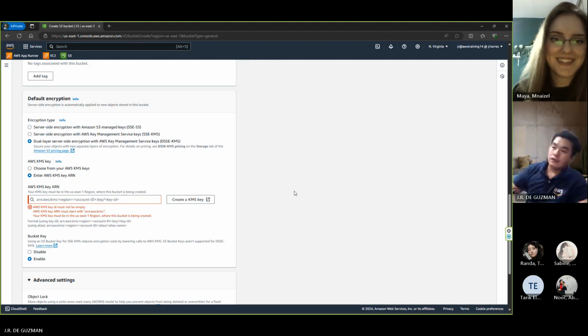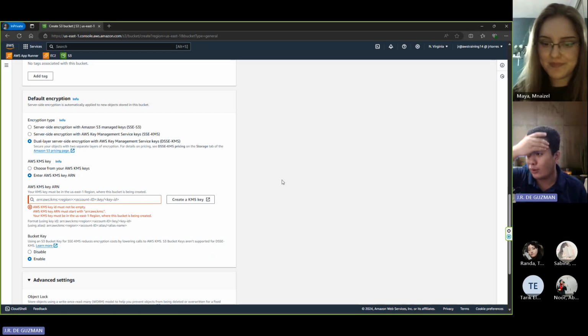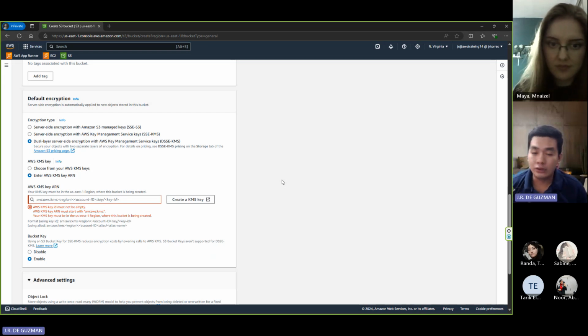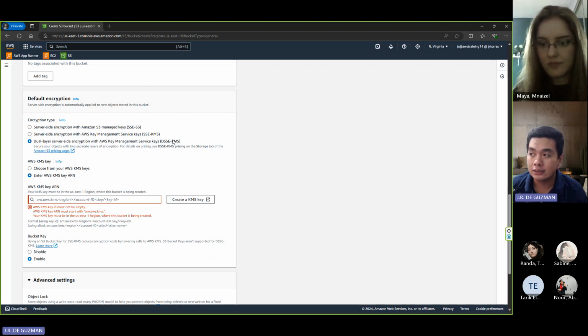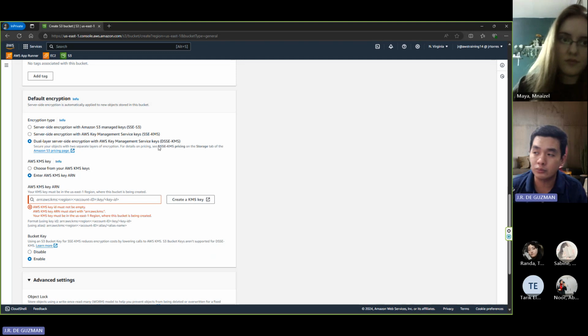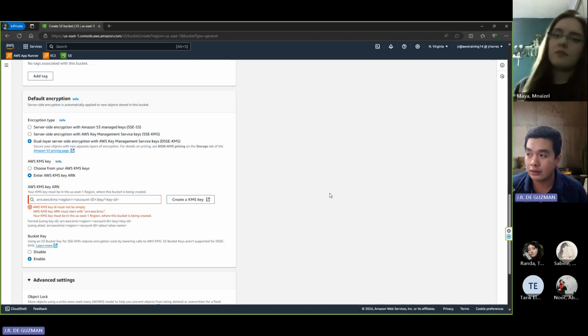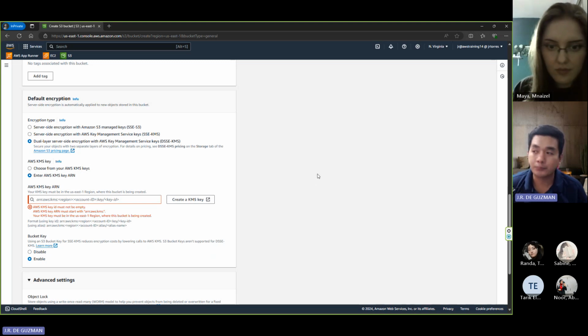Yeah. There's another one, which is customer managed. There's no option right here, but you can upload that key via KMS. You can create your own keys by uploading in a KMS, or Key Management Service. That's what they call customer-provided keys. So that's the fourth one. So there are four encryption types in Amazon S3.